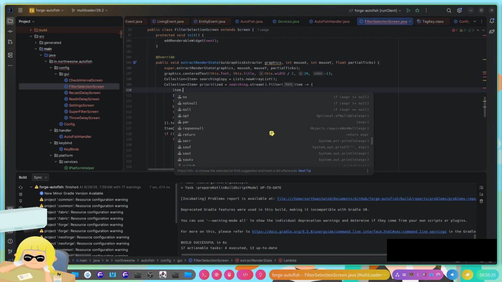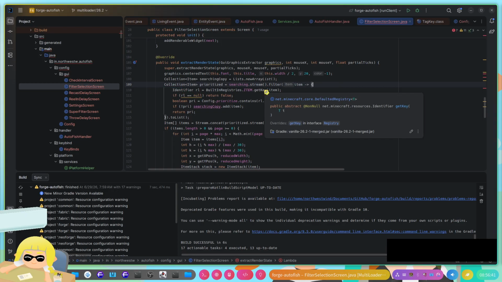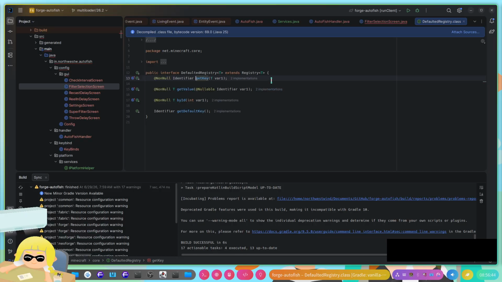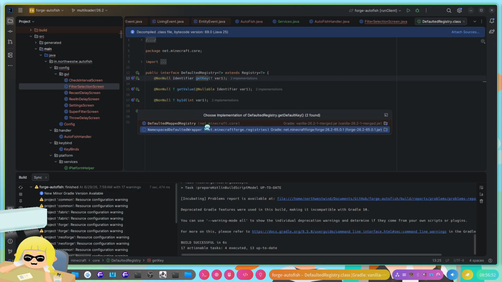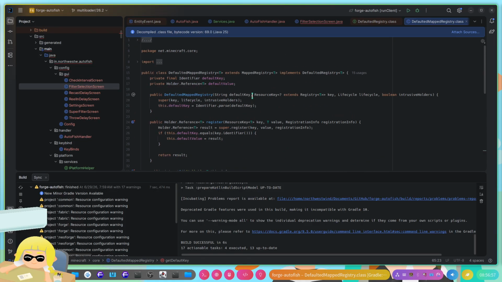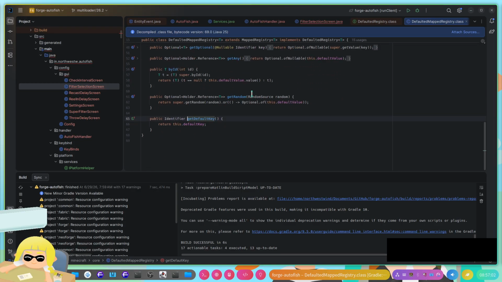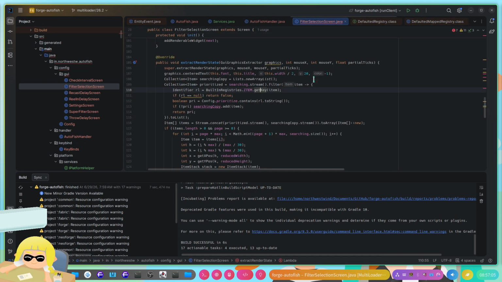Any of this return identifier? No. What does this do? I'm not exactly understanding this very well, I think.